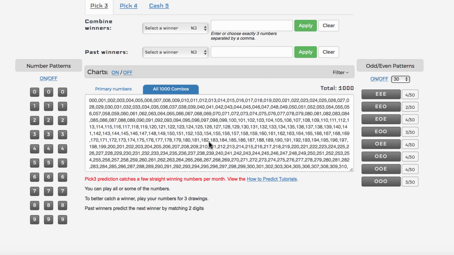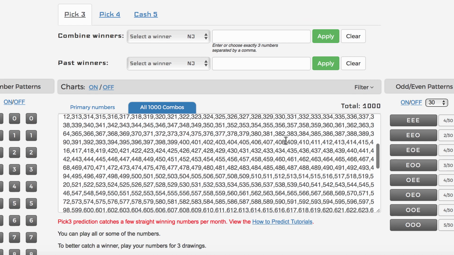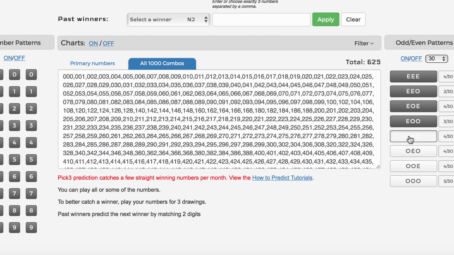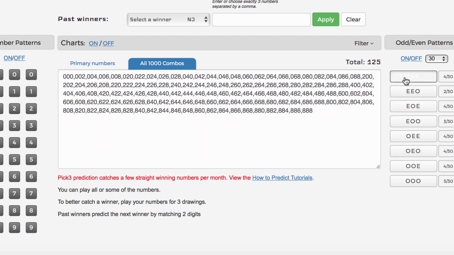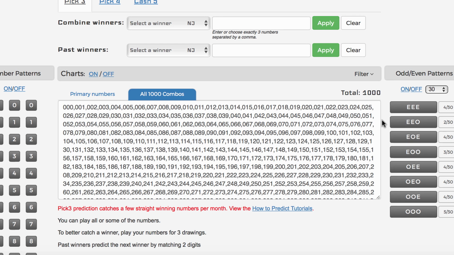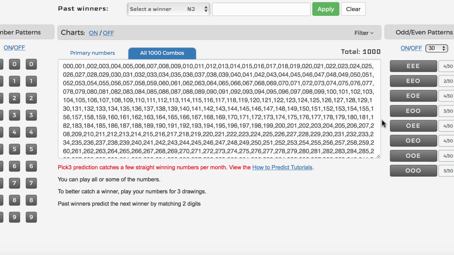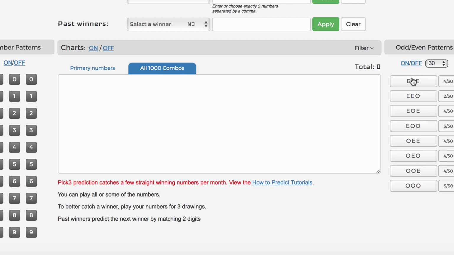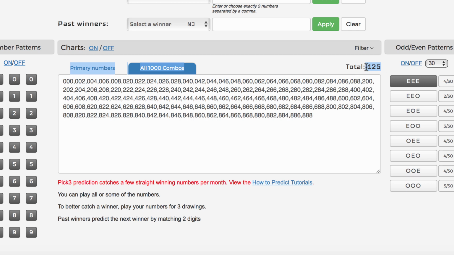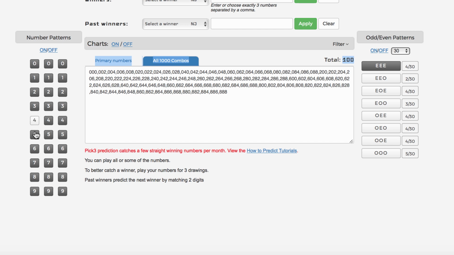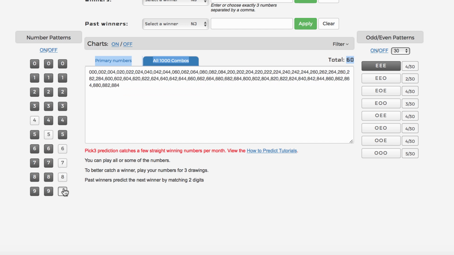All right, so this will give you all the combinations here of pick 3, and you could utilize the patterns to turn off the numbers in the box. So say, for example, that you studied the patterns of your state lottery, and you saw that 3 evens had a high chance of coming out. Just turn off all the patterns and just turn on one pattern. You have 125 numbers showing. Then in addition, you can use the number patterns and turn off the numbers if you think they're not going to repeat, and you can even reduce them even more as you keep going.